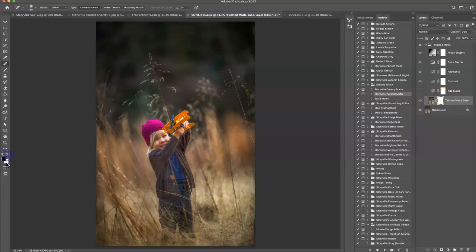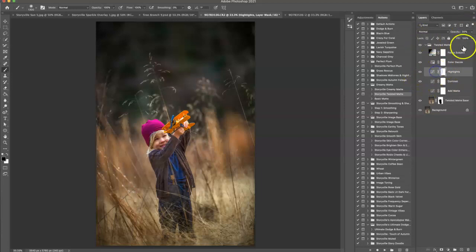So you grab a soft black brush at 100% opacity, 100% of flow. And you can either really zoom in, but at this low of opacity, you're not going to have a halo, so I'm just going to kind of run it over him. And that looks good to me. So it's very subtle, but I just love the effect of it.